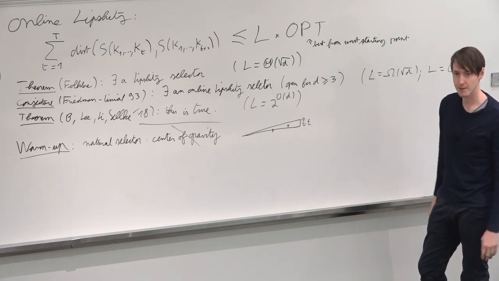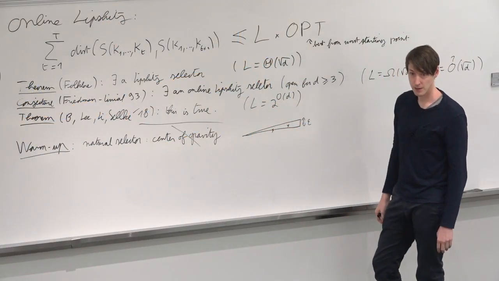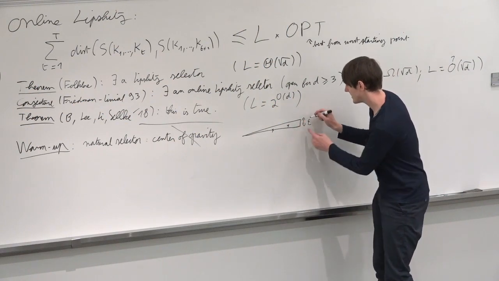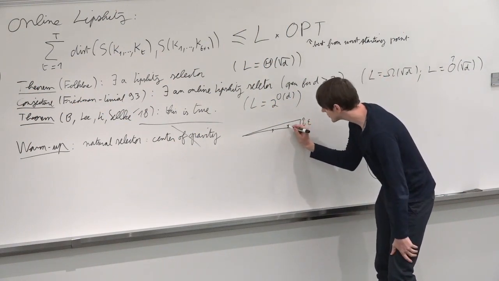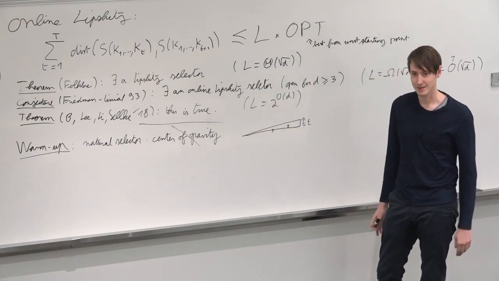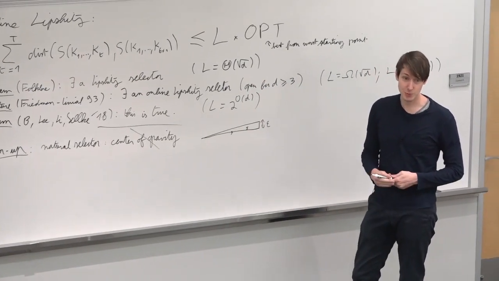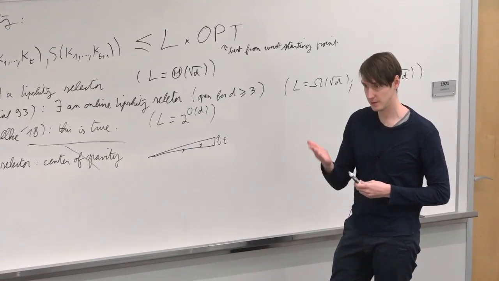Wait, but this is like continuous. I mean, it's a continuous process of moving there, right? Yeah, it's a continuous process, and then you have this discontinuity. But I guess the L gets larger. You see, as epsilon goes to 0, this is just going down. And then suddenly, poof, it jumps. And the width stays the same. Yeah, the width stays the same. So it's really bad. This is really not robust. It's a bit counterintuitive too.